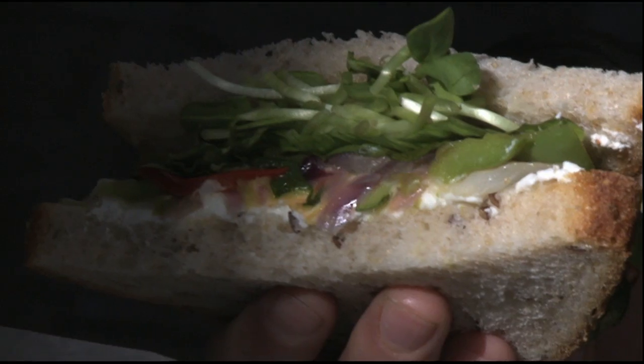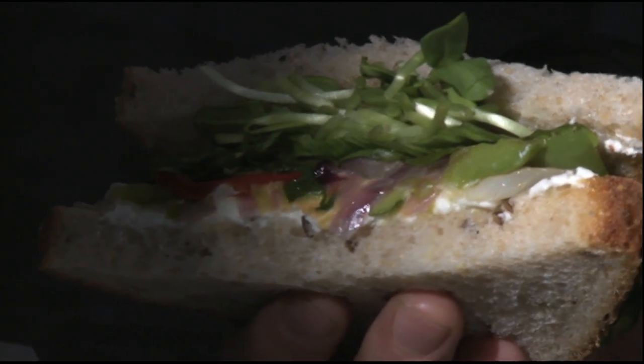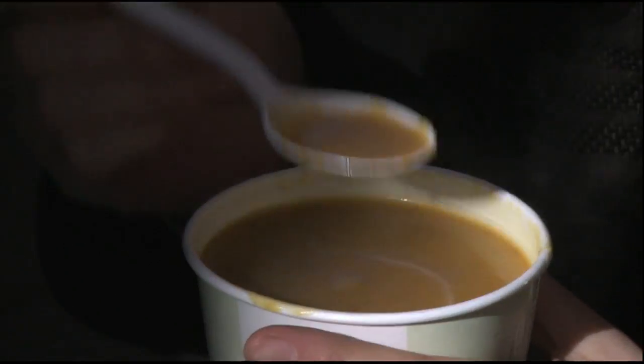Hi, we're here on Chester and Danforth at the Big Carrot Organic Juice Bar. Today, I was able to buy a delicious vegetable sandwich consisting of peppers, goat cheese, sprouts, and a delicious butternut squash soup for $10. And it took about 7 minutes to prepare. Not only is it organic and fresh, it is super delicious and healthy. You can get it on the go at any time.